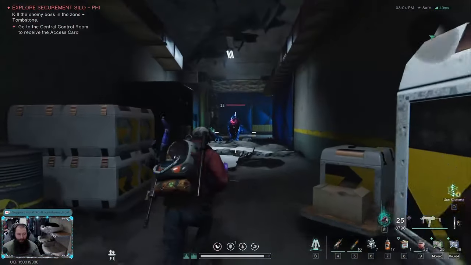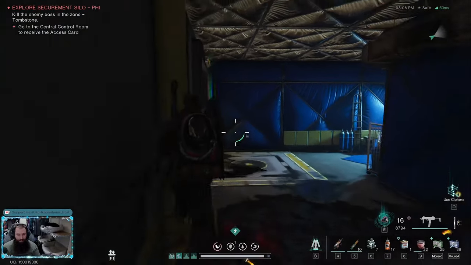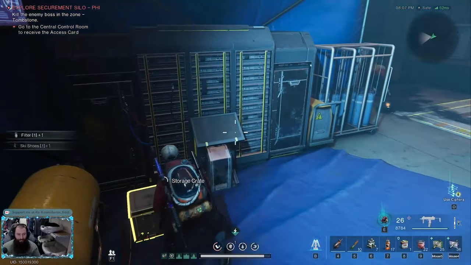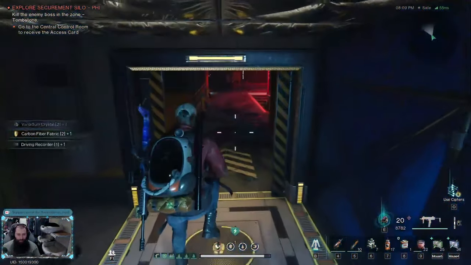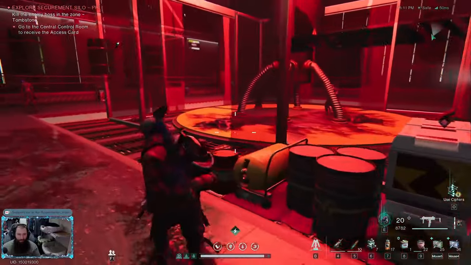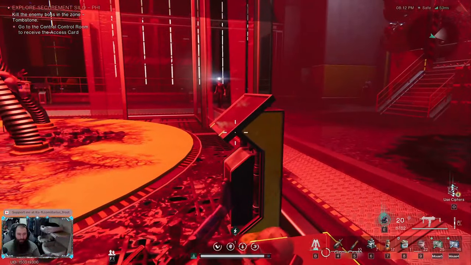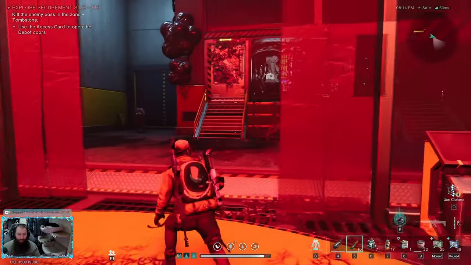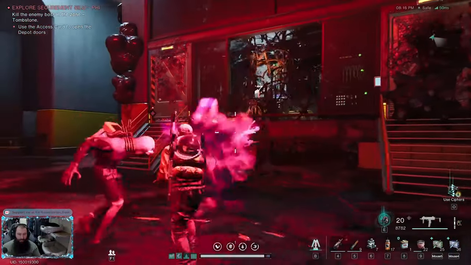Continue past all of these. Gotta make sure you kill that in order to open here. It's a bit of a loot crate right here to grab. So when you come into this room, you need to open this crate to get an access card. That access card's important, but the crate I was talking about is right in here.